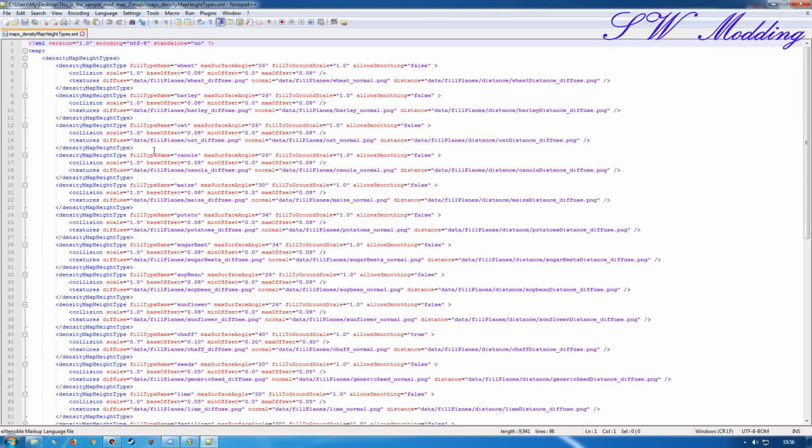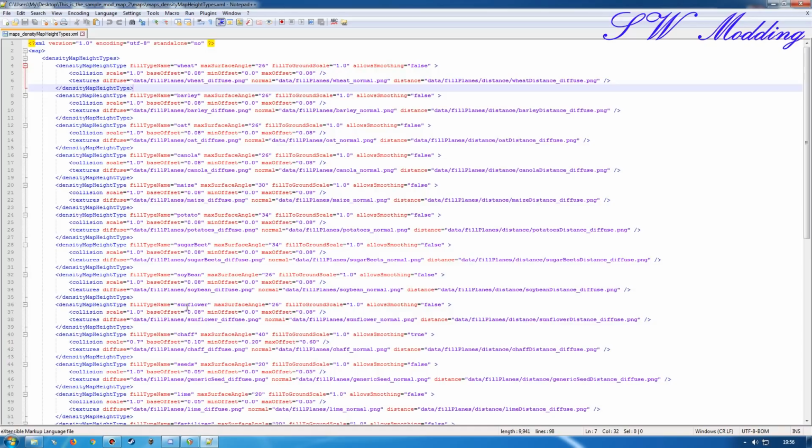see we have all of the crop types in here again, or the fill planes or whatever it's going to be. I guess this would be based off of fill planes. Yeah, fill planes. So coming back to what I said earlier on, the game force loads the defaults, so we don't need all of these to be in here, only the one that we're going to be adding in additionally.